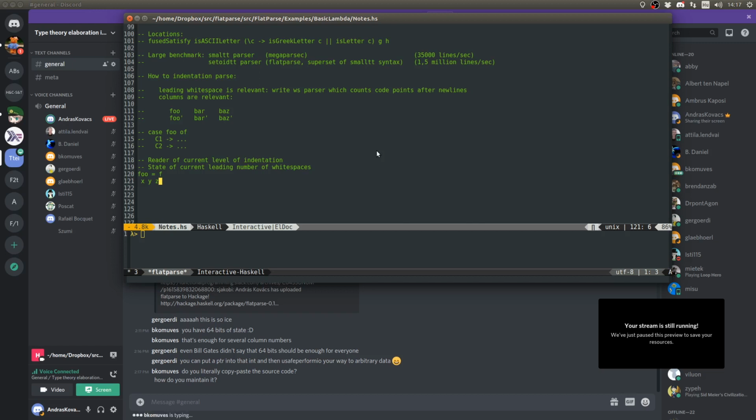Question is, do you literally copy paste the source code? I did. There is an issue which I personally wrote, which is about this code duplication problem. So there is an issue which says that I should deduplicate the source code between the two modules.